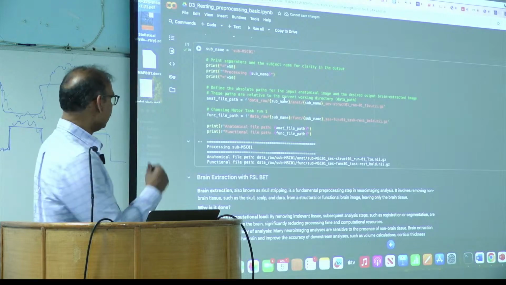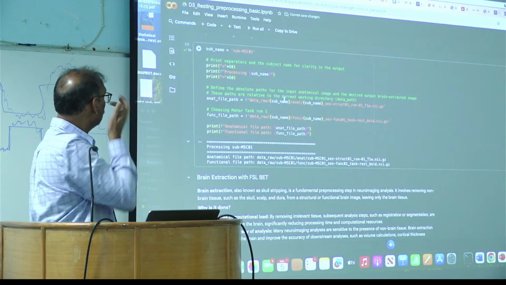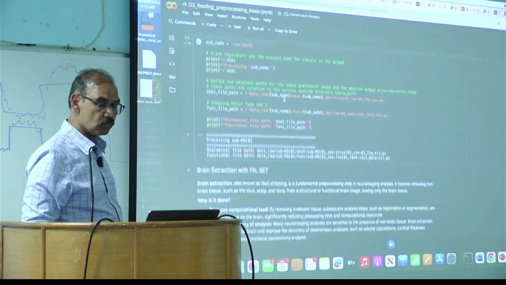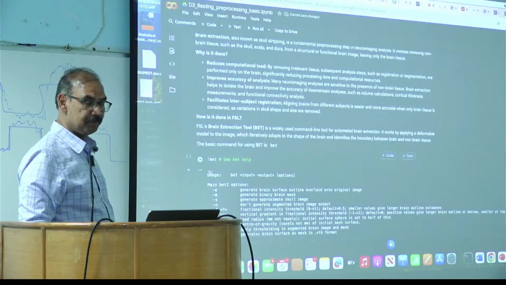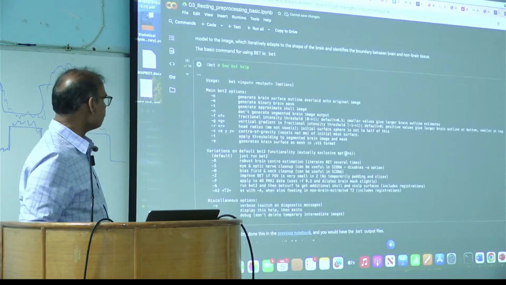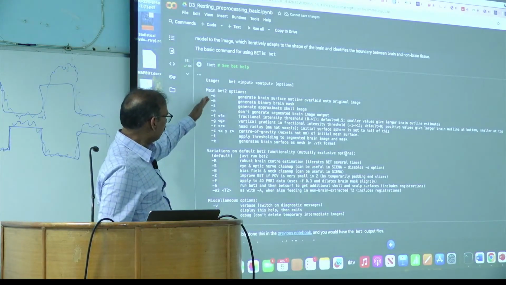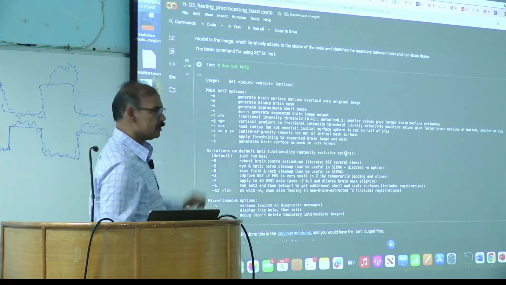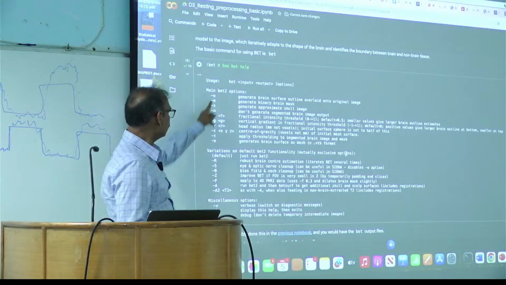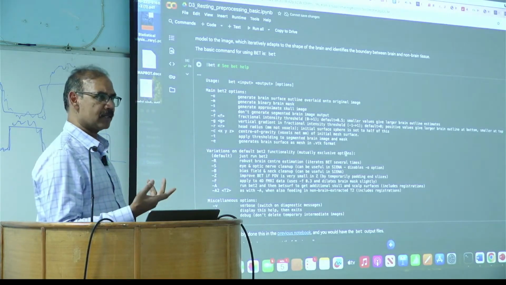So again, this is just loading the files basically. And the next step is brain extraction, right? These are the commands. I haven't gone through detail with this command, but this gives you many different options, right? If you use -O, it will generate a binary mask, right?